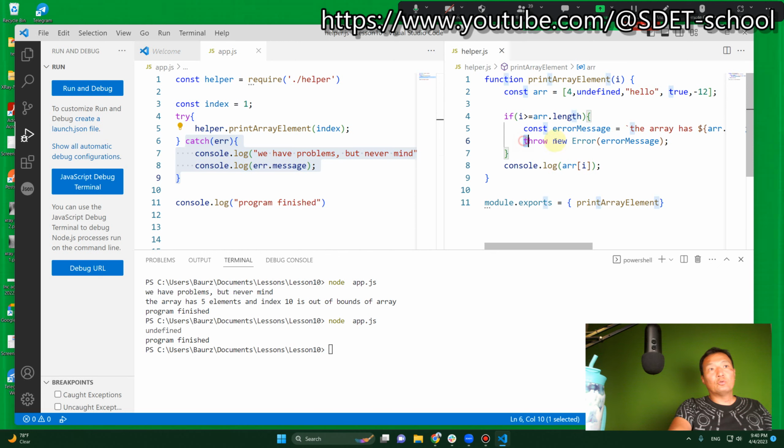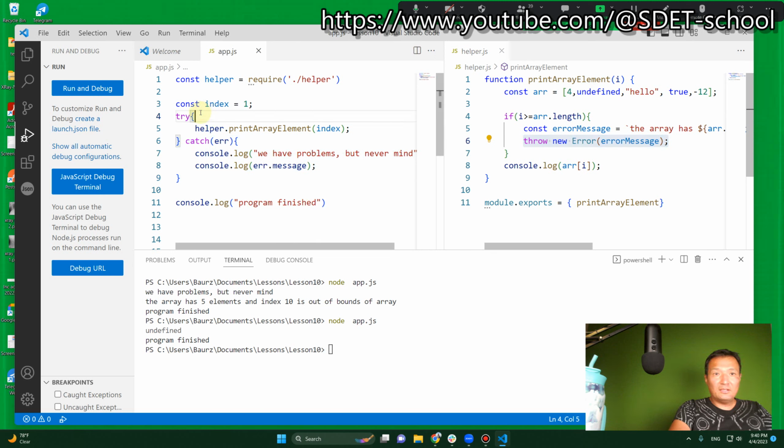For example, throw new Error is the command for how we throw an error. We throw an error when something unacceptable happens. But try catch is a different thing. Try catch is the way we can handle errors.